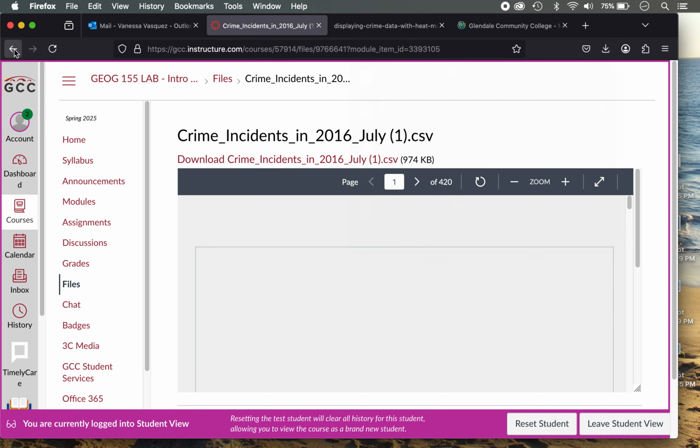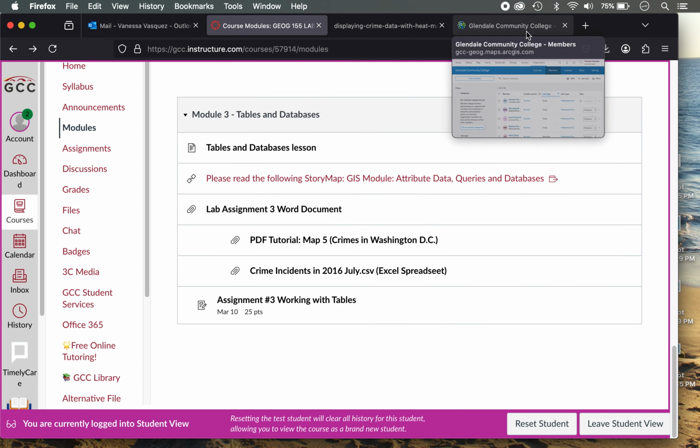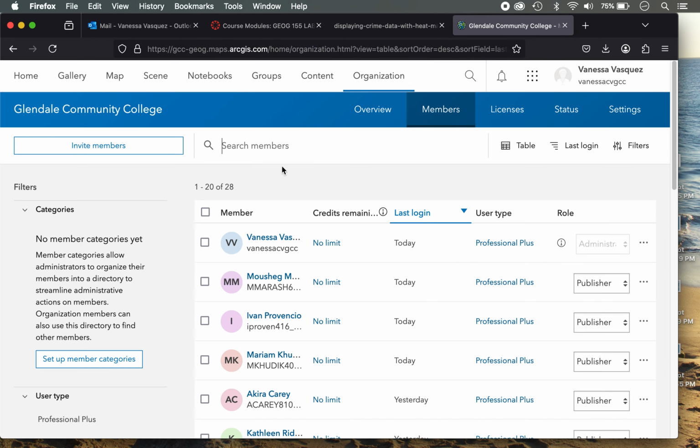Okay. So now that we have it both downloaded, let's go into ArcGIS Online. So again, once you sign in to ArcGIS Online, you will go to the Map tab, and a Map Viewer will open up.